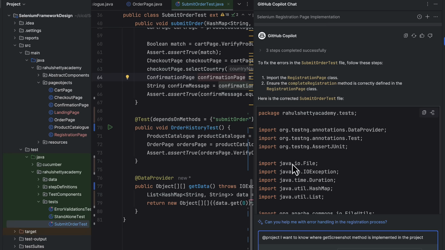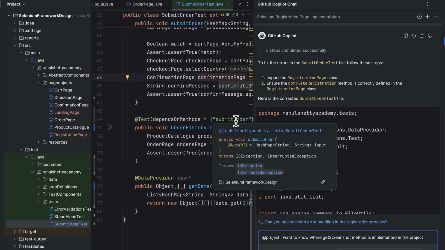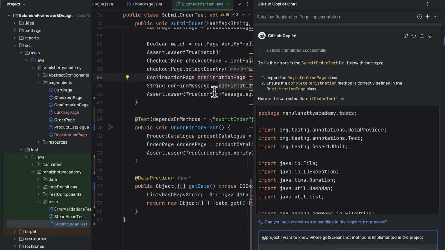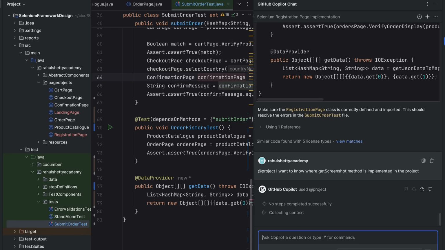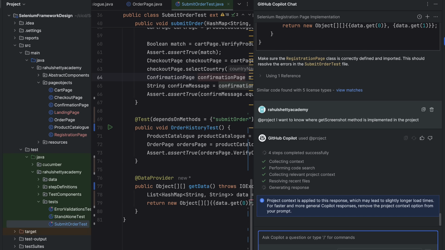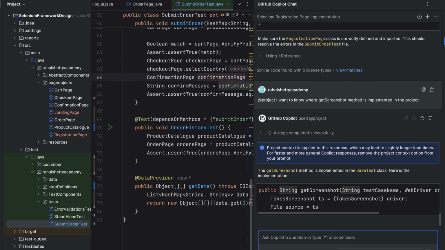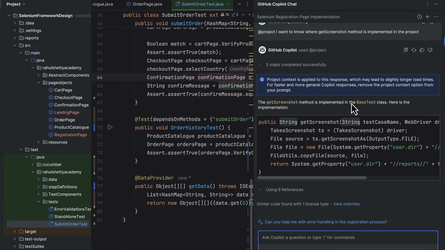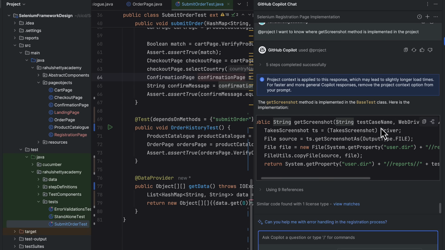Because if you are working in real time, you can relate to this. Some method will fail in the log and you don't know exactly where that method is called in this whole framework. But now I can ask a question to find out. Let's see. Okay, so get screenshot method is implemented in the base test class.